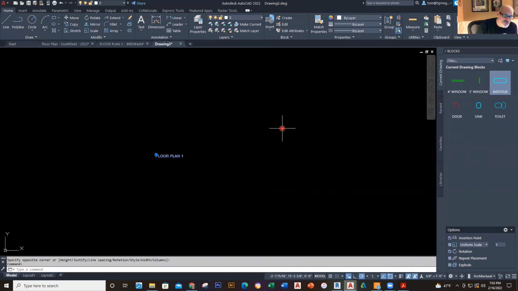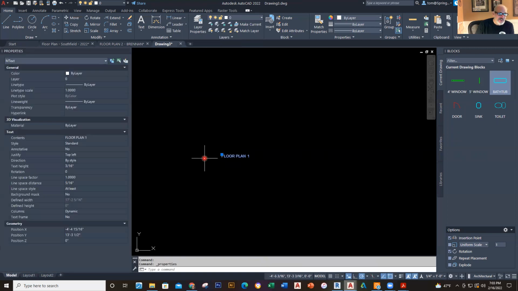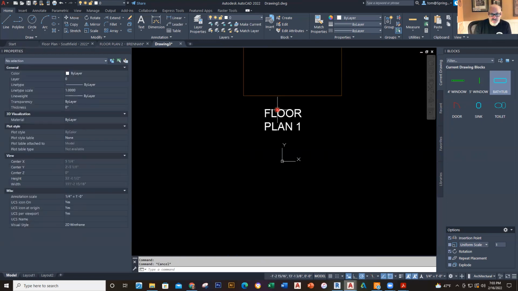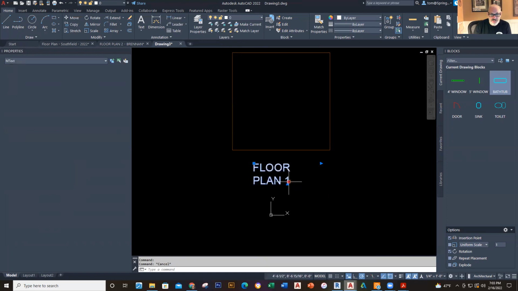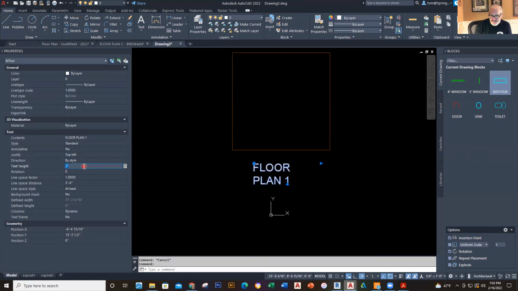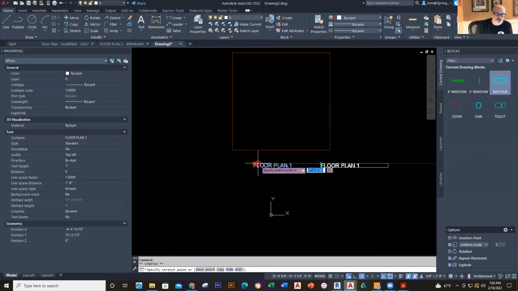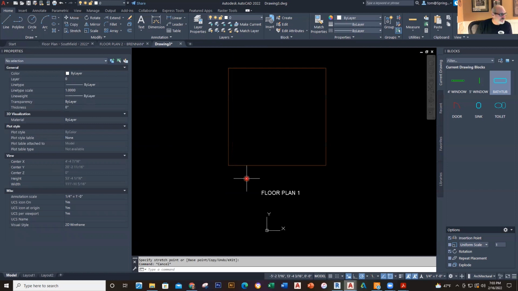So a couple of ways to do this. If you click on the text, you can either scale it, or you can right click and go to properties. Under properties, you can change the text height from 3/16 to, say, 24, which would be 24 inches, and that would look like that. If that's a little too large, I'd make it 6 inches, or something in between like 12 inches. So if something is too small, you can scale it, or you can go into your properties, which allows you to elegantly do the change all at once. So does that help there?